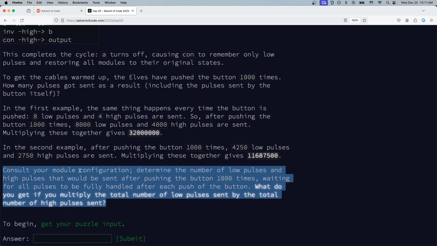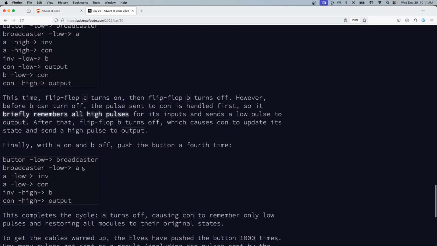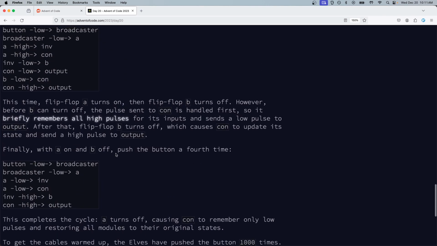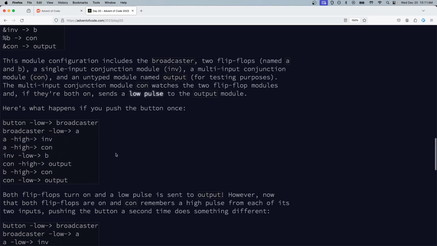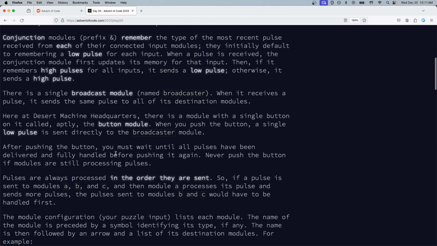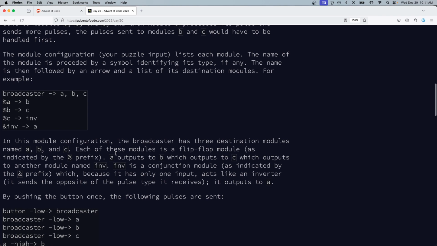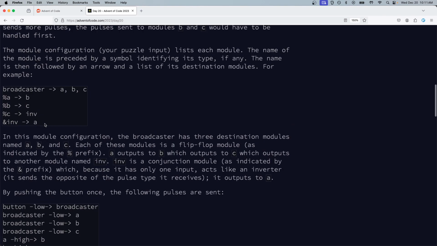Cool. So let's copy this example to start. It seems pretty straightforward.